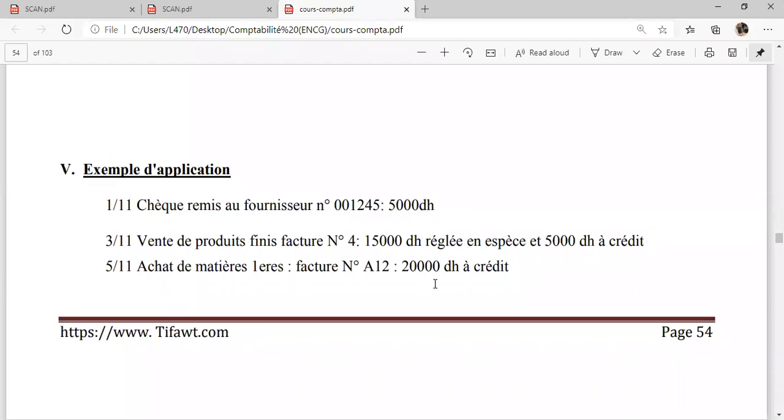So this transaction is going to have two effects. We are going to have a fournisseur, because in this case, we are the ones who bought and someone is the one giving them to us on credit, not the other way around. So in this case, we are the clients and we are getting from a fournisseur. And this achat de marchandise premier is what will debit and the fournisseur will be credited.